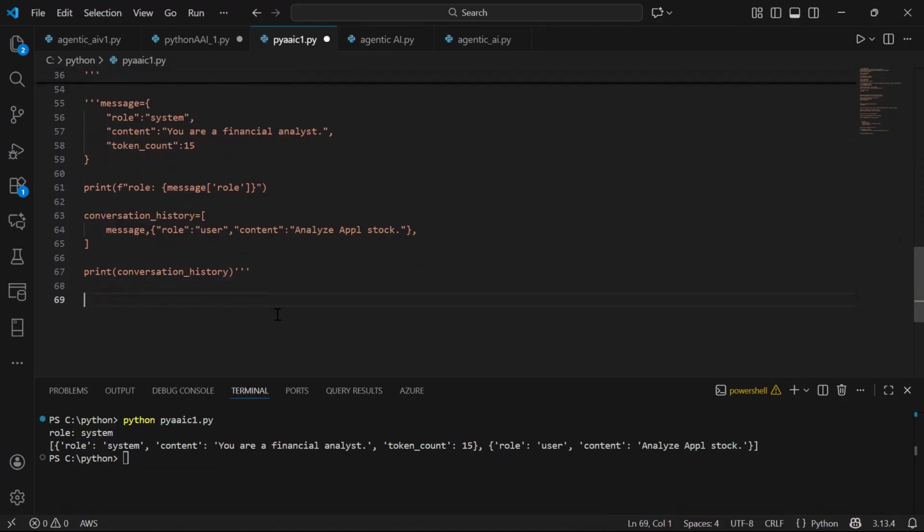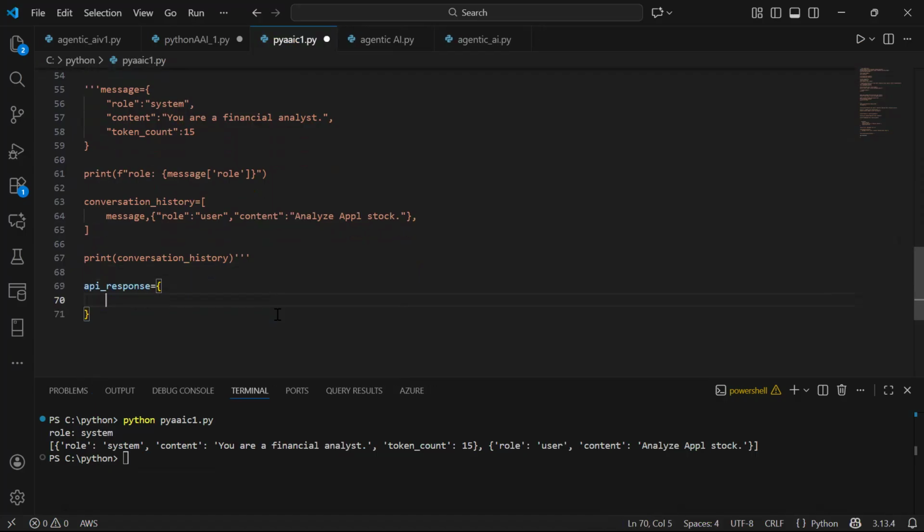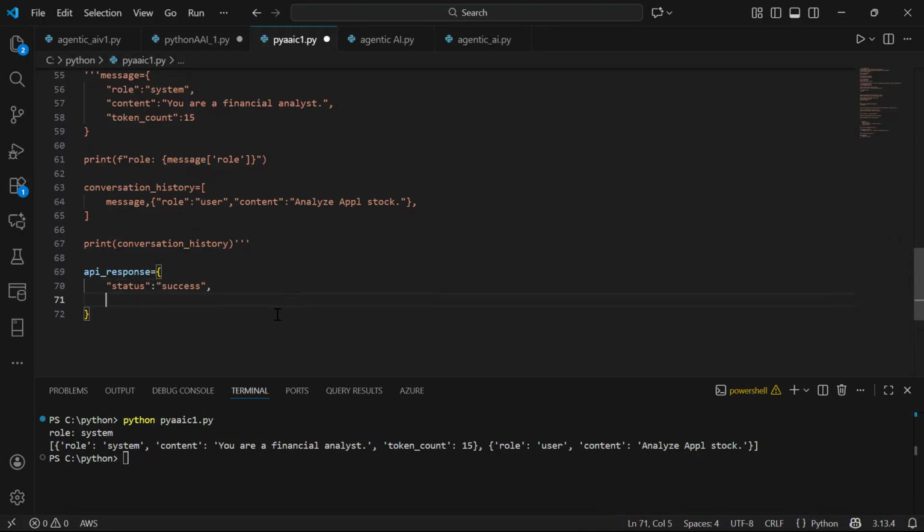Okay, so for example, if I'm creating a variable, API response, I can add something like status, suppose success, and then data.